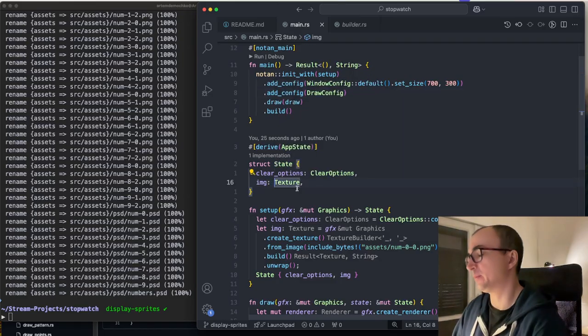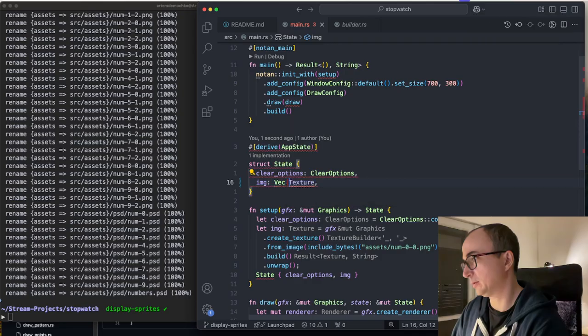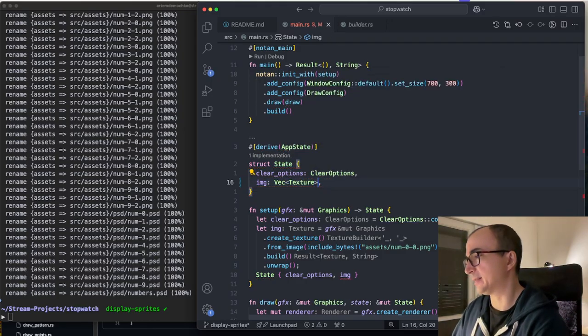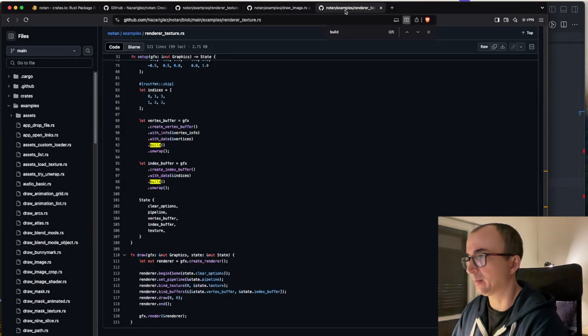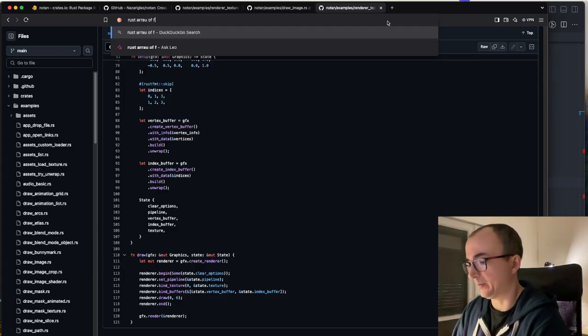So I was wondering whether I can do a vector. Of course not. But in my case, it's not exactly a vector. I want, well, there is such a thing as a vector of fixed size. Let's check the Rust array of fixed size.